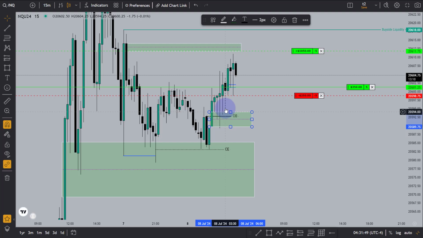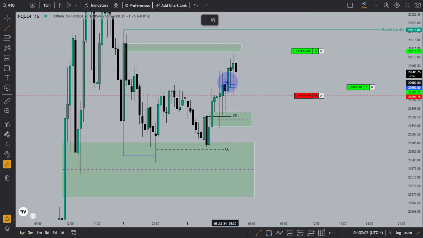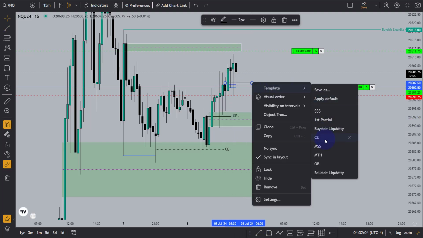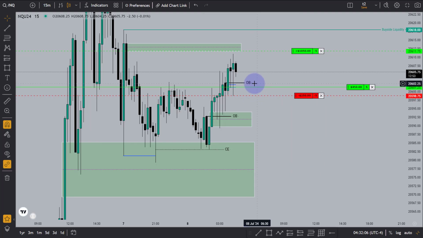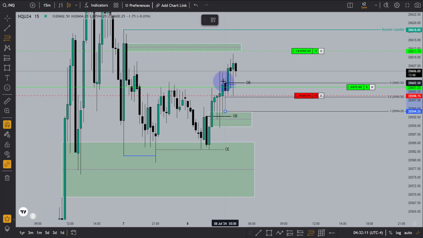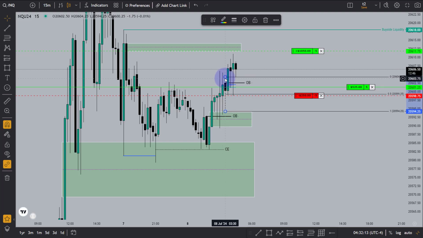So the market actually worked with the upper portion of this bullish fair value gap. Then it went higher. Now here, this candle is my propulsion block. Now if I mark that propulsion block over there the same way I marked the order block, I'm going to rename it as an order block, and I would love to mark the 50% of that propulsion block. Okay, so over there, this is the 50% of that propulsion block.